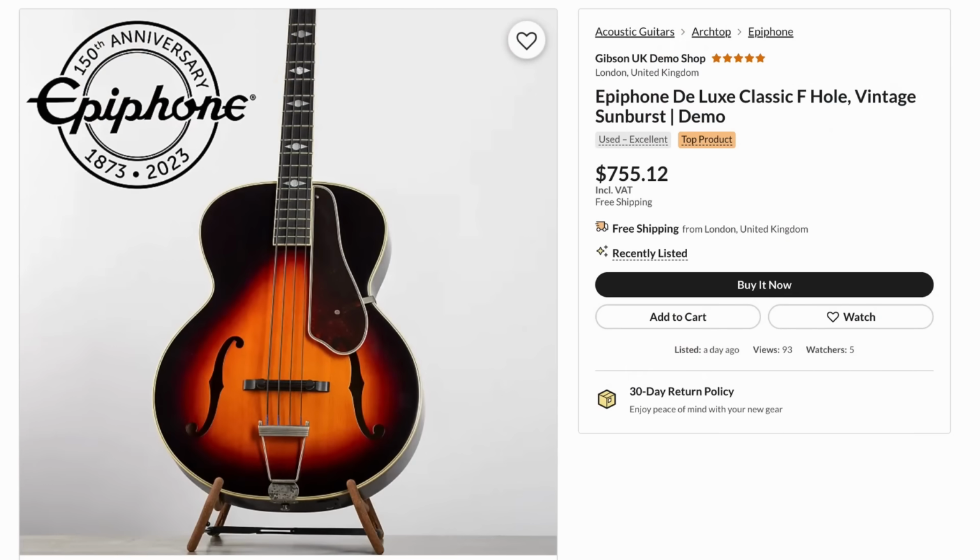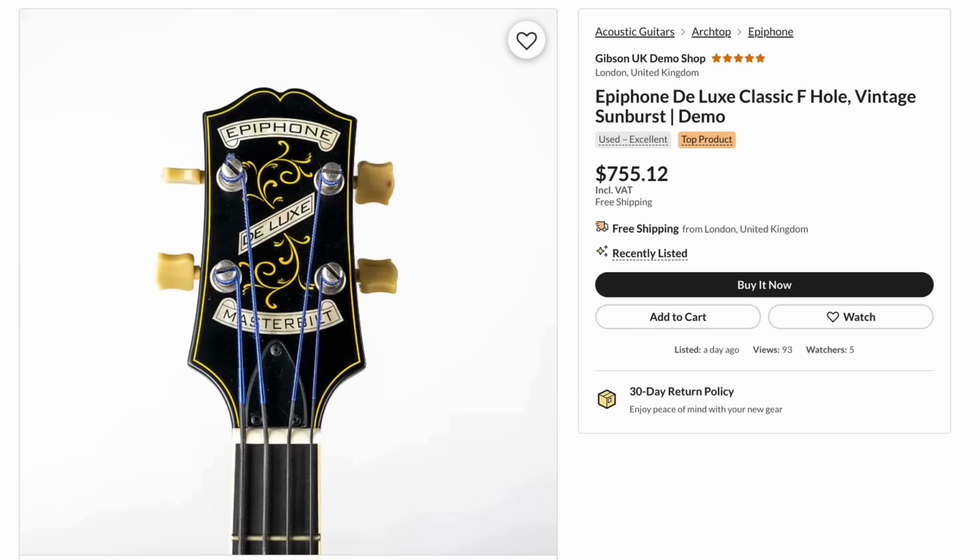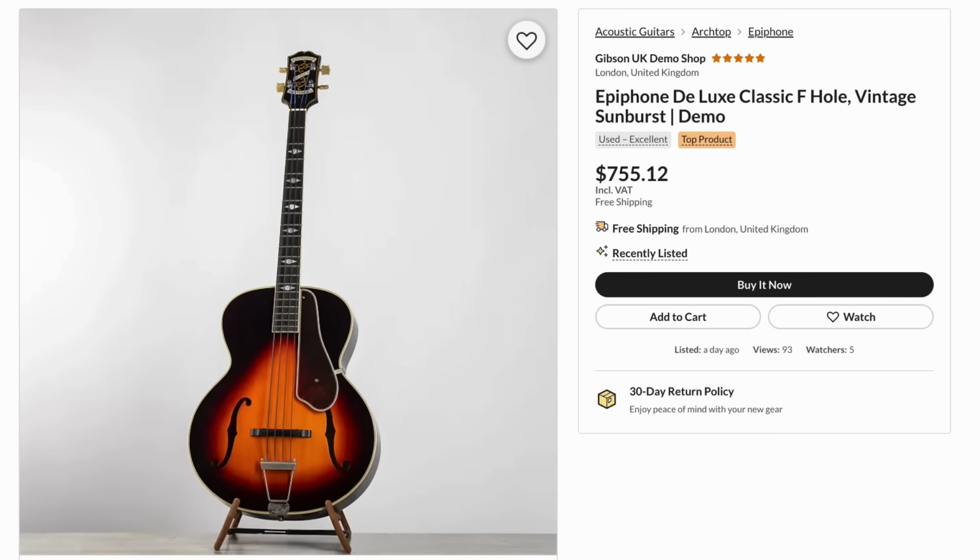I'd personally never seen an Epiphone Deluxe Classic F-hole, and in fact, I didn't even realize that was a bass. I like this playing of the photos. Yeah, I never knew that they had a bass version of this. One time when I was visiting Sweetwater, I did run into an Epiphone that looked similar to this, and I was actually quite impressed, and it was an arch top.